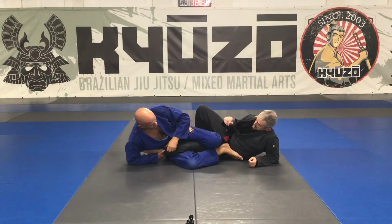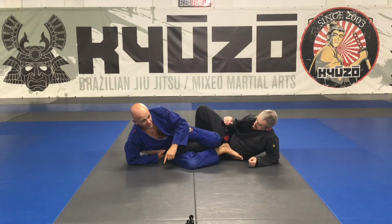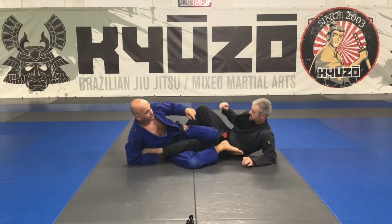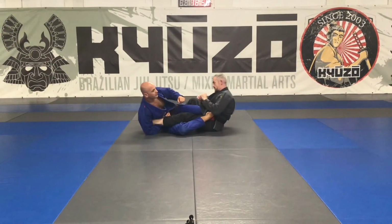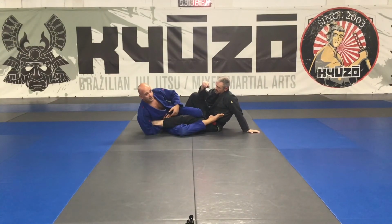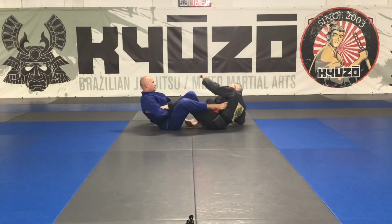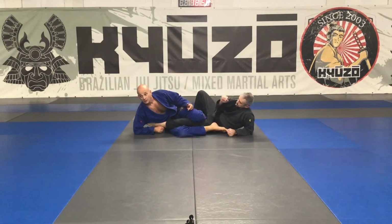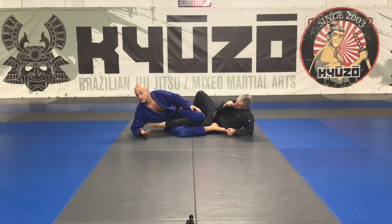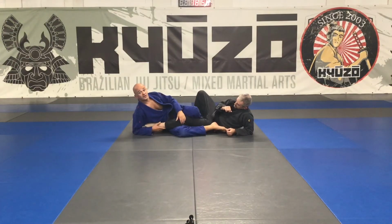So from here, secondly, if Graham begins to roll this way and I have the footlock, all still good, no problem, okay? I can stay with it and go with it. If I start to roll him that way, it's illegal. Once again, watch Graham's knee, twisting this way, and that's it. Okay, so if he rolls, I roll with him, it's his fault. If I begin to turn his knee on top, it's my fault.